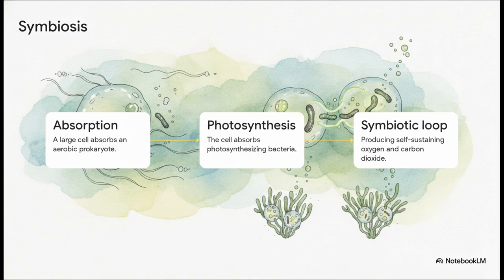Instead of just digesting them for a quick snack, they teamed up. It became a perfect symbiotic loop. The photosynthesizing part cranked out oxygen, which the other bacteria desperately needed to survive. In return, that bacteria pumped out carbon dioxide, which fueled the photosynthesizing part, a completely self-sustaining microscopic factory. As trillions of these tiny factories multiplied and clumped together, they formed the very first algae, and eventually plants, which started pumping the first real breathable oxygen into our atmosphere.